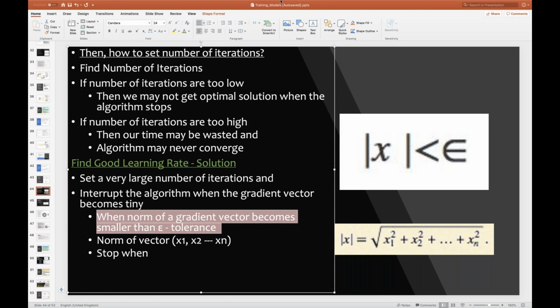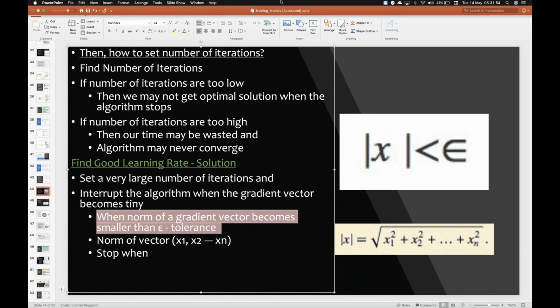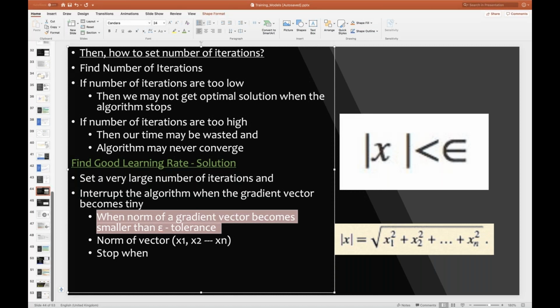This is quite a big concept, guys, because we're covering each and every concept. I think I have to prepare 50 more slides. All these days we have done 53, and I think another 50 or 40 slides will come. With that, we will have completed training models each and every bit. Every concept is related, every concept is linked, and if you don't understand, come back to me. Whenever I say park it, just park it, do not keep that in mind, because we'll relate that concept later. Okay, so this is about the learning, this is about the tolerance.